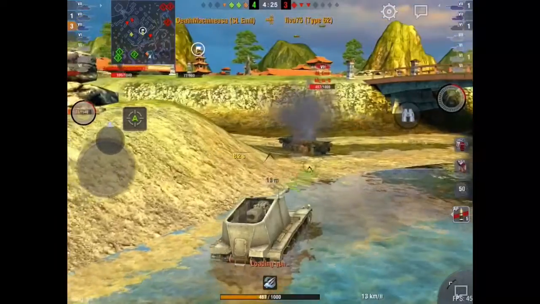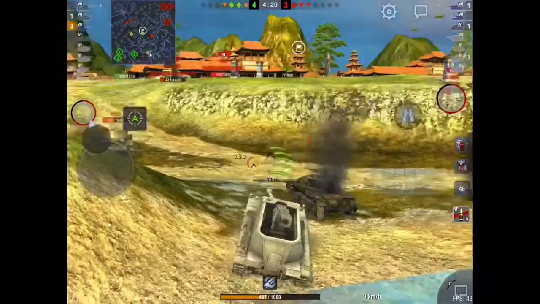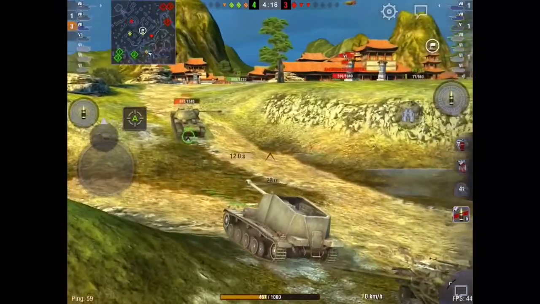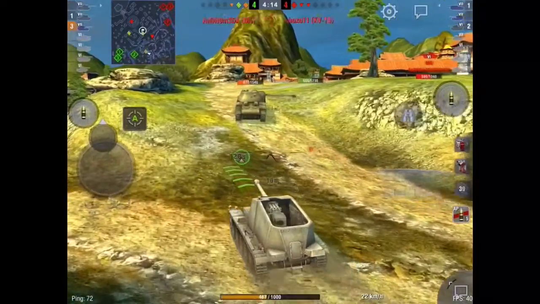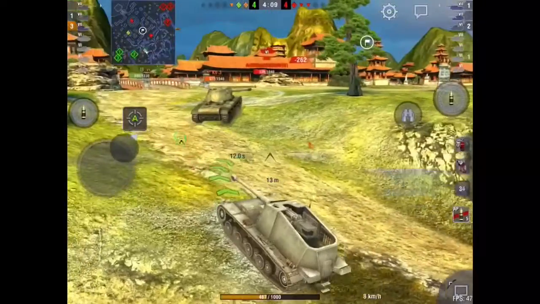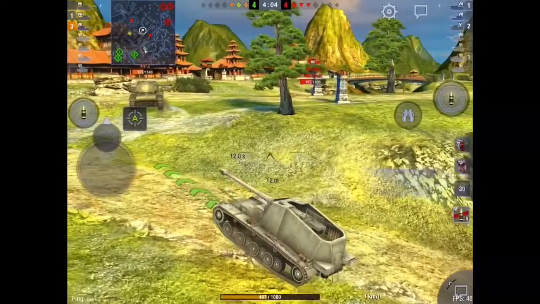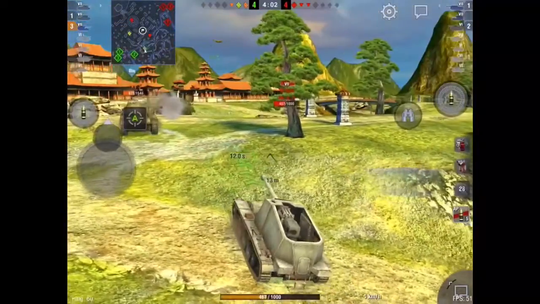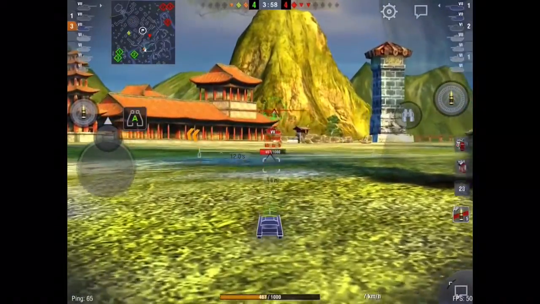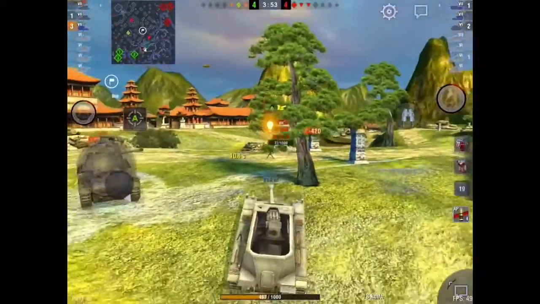Even though this tank is slow, you have to stay active. You gotta pick and choose your spots carefully, but that doesn't mean you gotta stay in one spot. The problem with this tank, as you can see, is it's just hard to get up a hill. I might get up to 7 or 8 kilometers an hour up the hill. This is slow. As we're climbing up, I see the Emil, my evil twin, and I'm gonna take a shot.